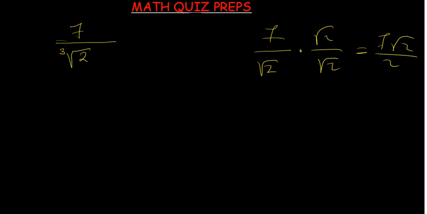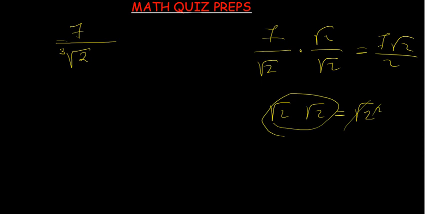Now, this is a cube root. When you are talking about a cube root, what you want to ask yourself is, how do you cancel the root on a cube root? The reason why we are multiplying root 2 by root 2 is we know that root 2 times root 2 will give us root 2 squared, and this will cancel out. So that is the aim when we are rationalizing, we multiply with itself because it will be squared. Now you want this one to become cubed. Okay.